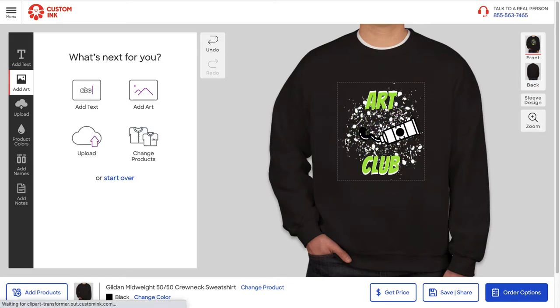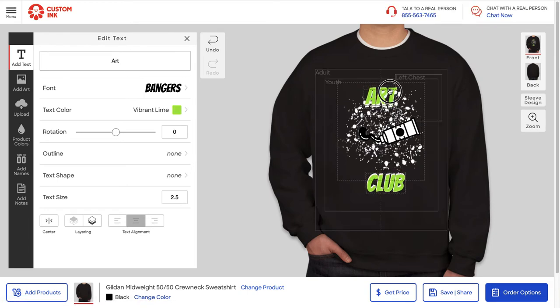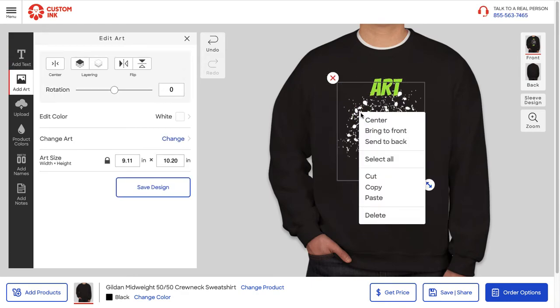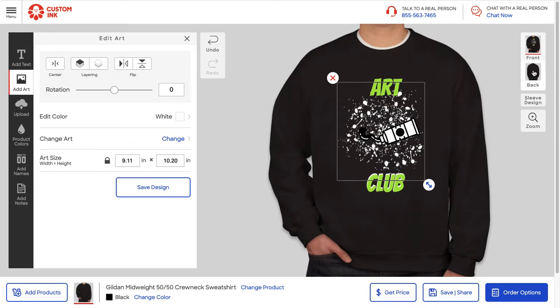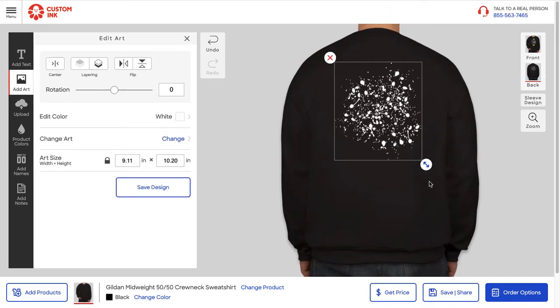So playing around with different elements that you can add. This is so plain, and I don't like anything about this, so I would probably restart. But for time's sake, I want you guys to be able to work. So say I want to add this paint to my back. I'd hit my back arrow. I can paste that on there.